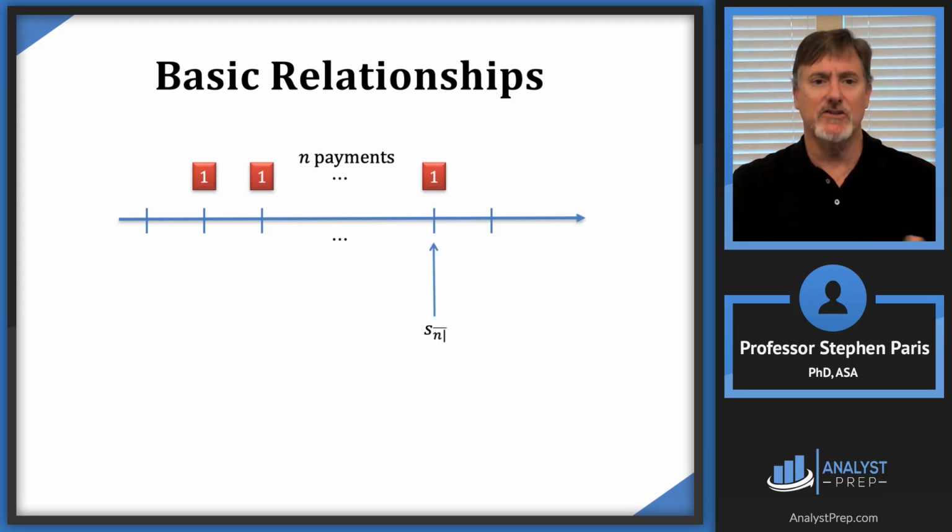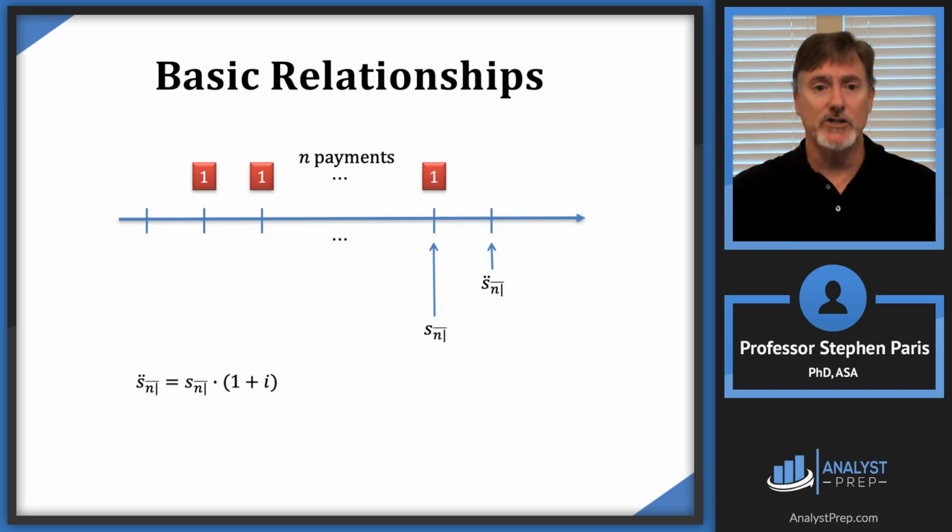Okay, now let's look at different valuation dates. Instead of A's, let's look at S's. The S's were accumulated values or future values. And so I have an S angle N, and then I have an S double dot angle N. Well, what if I knew the value of S angle N and I was seeking the value of an S double dot angle N? I would need to accumulate that value one period forward.